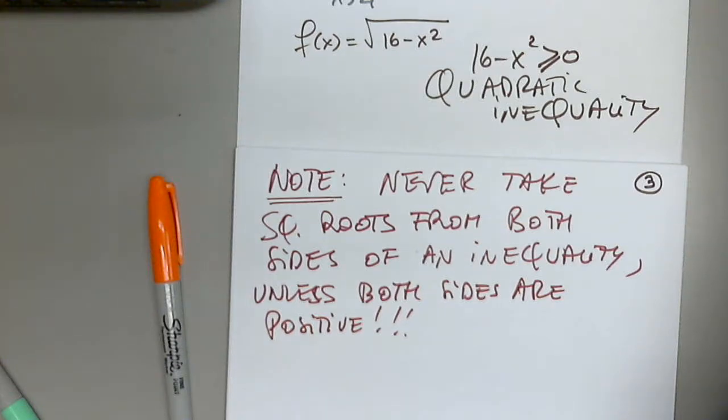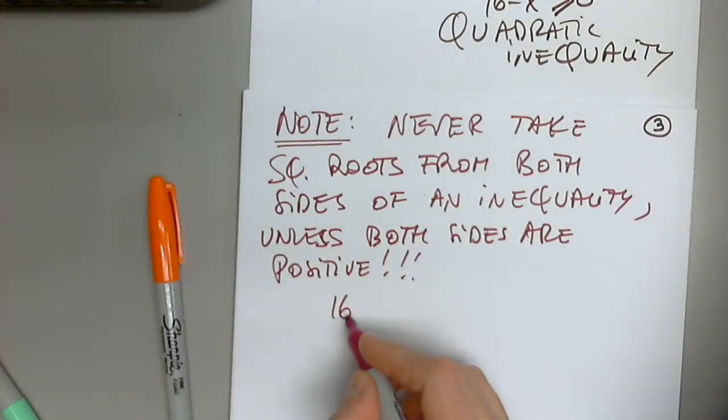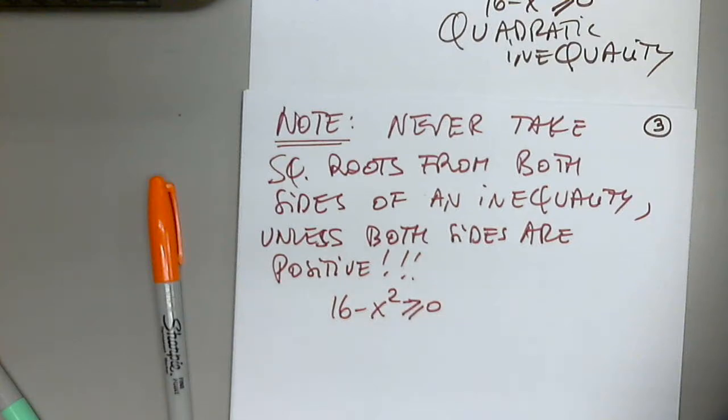Which will happen in this class. You will see later on when, how. Okay, so then I still have the inequality 16 minus x squared greater than or equal to 0. What do I have to do? Nope, we are not going to separate the terms. Yes? Change the inequality to equal. But first, I will present it in descending order. Negative x squared plus 16 greater than or equal to 0.